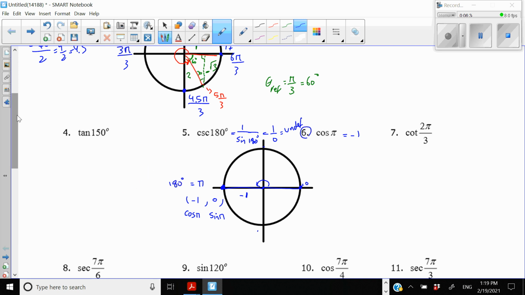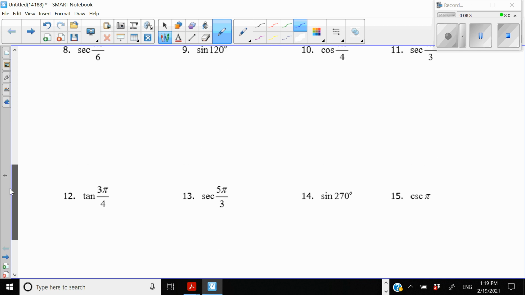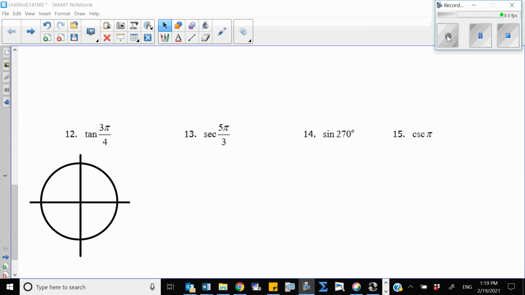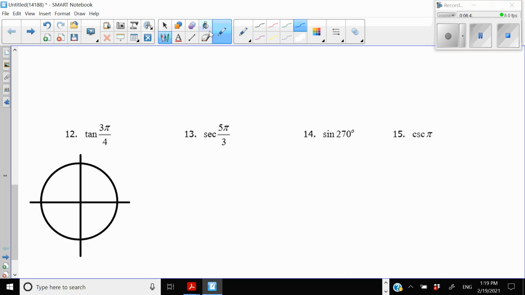I'm going to do one more practice for you. Let's work on tangent of 3 pi over 4. Okay, so first of all, we need to find the angle, 3 pi over 4. We always start from here. This is where we start. And if I go half the way on the unit circle, I'm going to reach here, which is pi. Again, I'm going to change that to the same denominator. So if I put a denominator of 1 and multiply top and the bottom by 4, it's going to be 4 pi over 4.